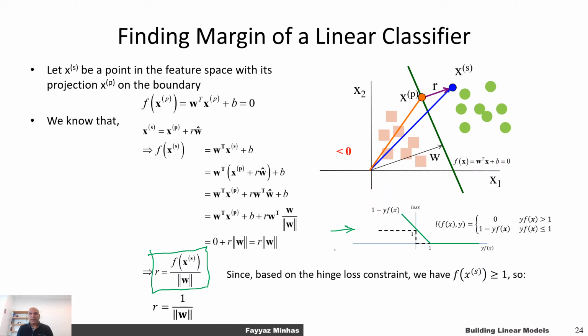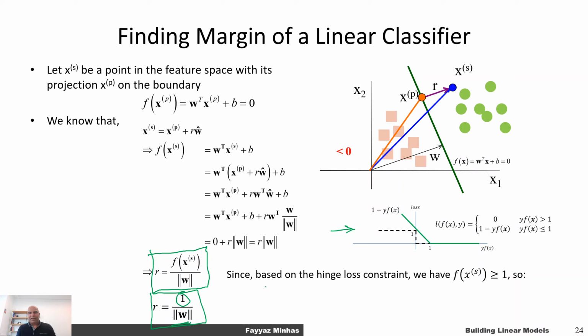So if a linear discriminant is at a location where a given point is not generating an error, then that means the f of x value would at least be 1 on the positive side, or minus 1 on the other side for a negative class point. So that means the distance of a point from a given line, when we use it in support vector machines, is going to be exactly this much. So f of x is replaced by this bit over here, and then we divide it by the norm. And that is the definition of the margin itself. Now r transforms to the margin under this constraint, so that r is the distance of the point from the closest point that has f of x, or the discriminant function value, of 1, which does not give us any loss. So if we do that, we can very easily see that the r value is inversely proportional to the norm of w. And that is what we wanted to prove.